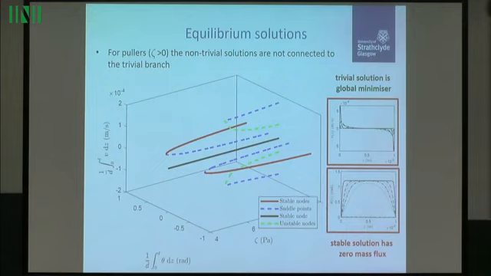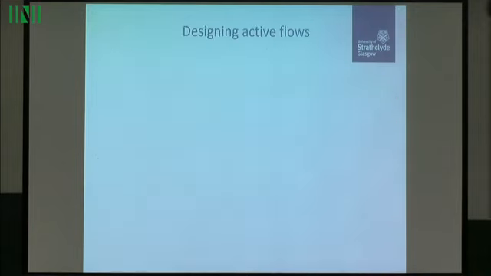Okay, so what about designing some of these things? So how could we design some active flows? Well, first of all, when you're designing anything, optimizing, you need some kind of objective. I could pick anything as an objective. I might want a particular flow, the flux of my active nematic. I might want to think about reducing stress on my organisms. So quite often these organisms will react to stress. I might not want those jets, for instance. That might induce quite high stress. So whatever the objective is, we can start thinking about which mode will be good for them.